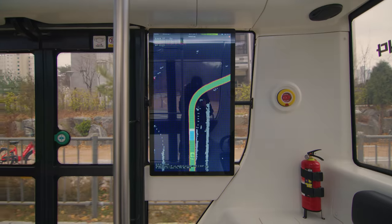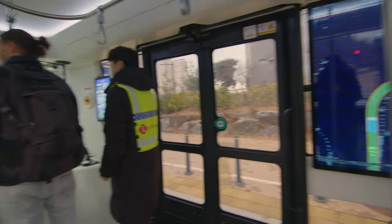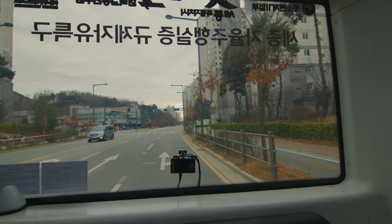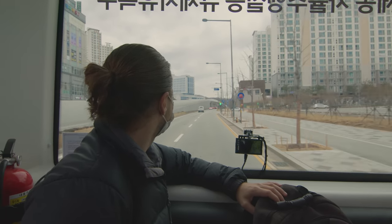The idea of a computer driving you is a little unsettling at first. But once you realise the computer is performing its task and nothing bad is happening, you quickly move to phase 2. You begin to accept the fact that a computer is driving you, and that it's safe. You then take a moment to admire just how far technology has come.